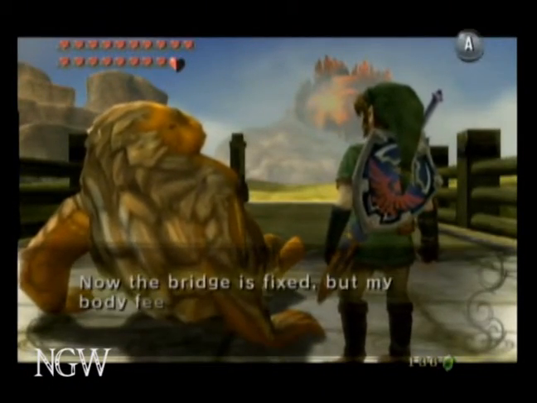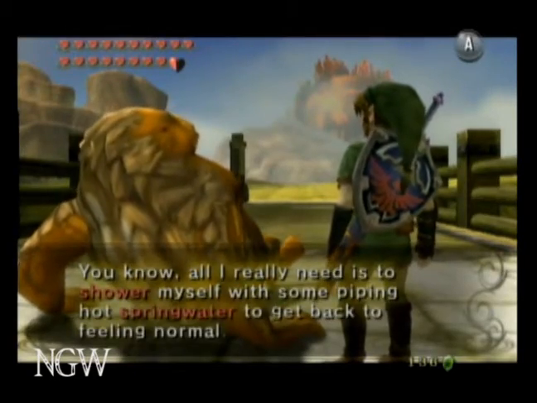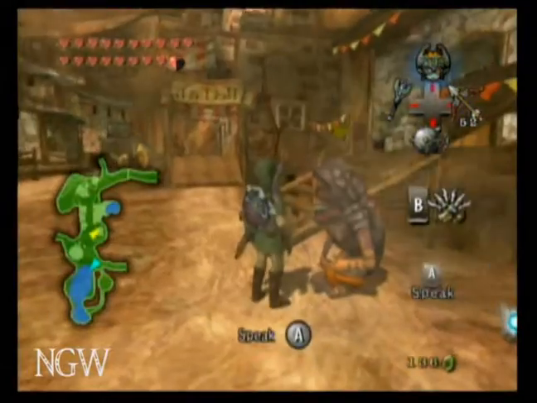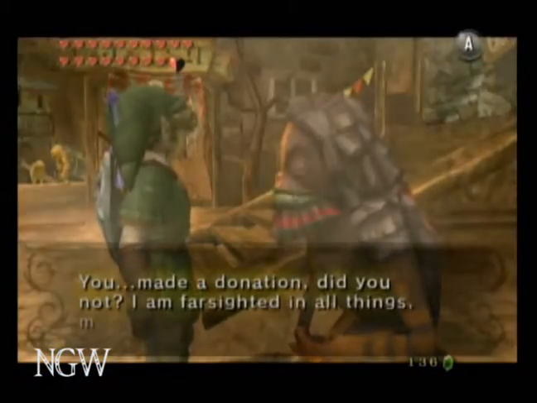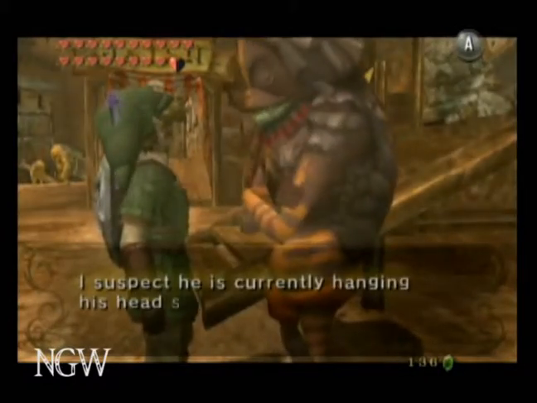So this guy will tell you that he's just too tired to do anything until he gets some hot spring water. So then go back to that guy in front of Malo Mart, and he should give you some spring water to bring to him.